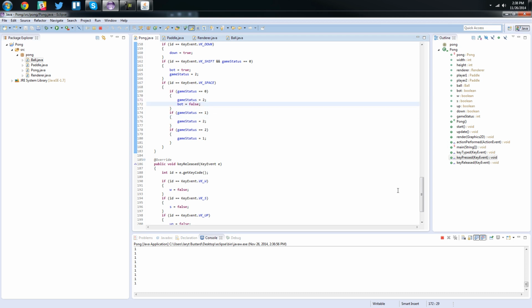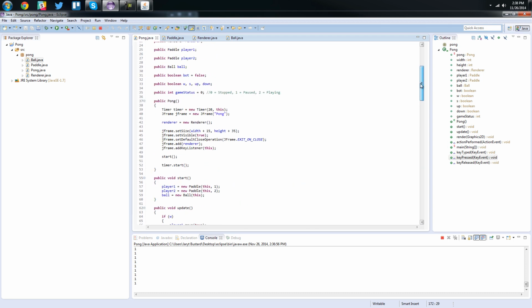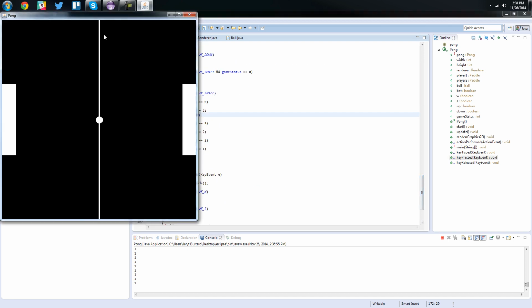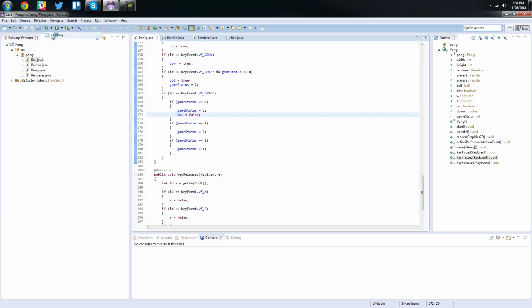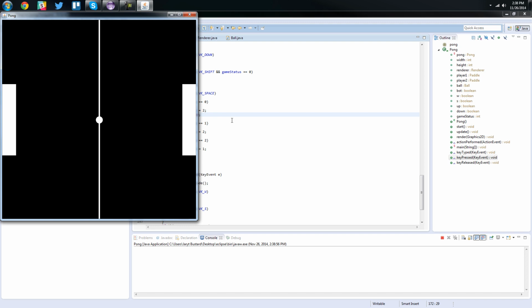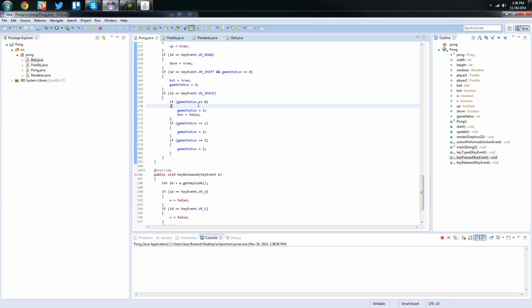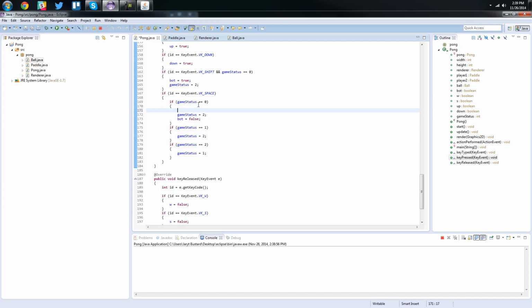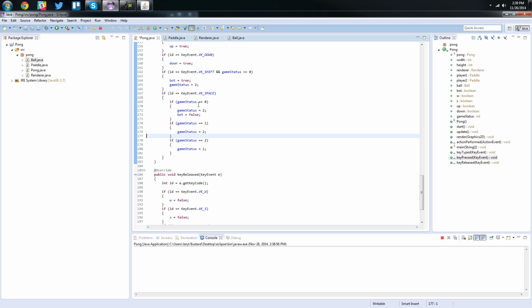So if it's 0, go to 2. What does it start out as? It starts out as 0. Then why are you not working? Space. Oh, because immediately that does that.